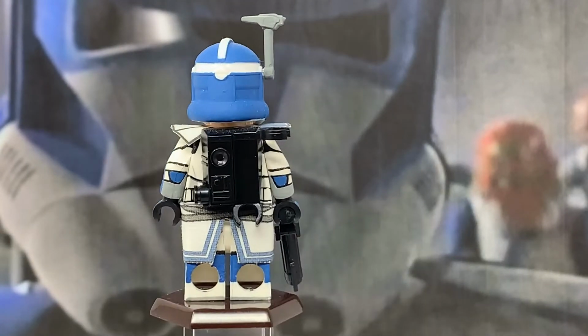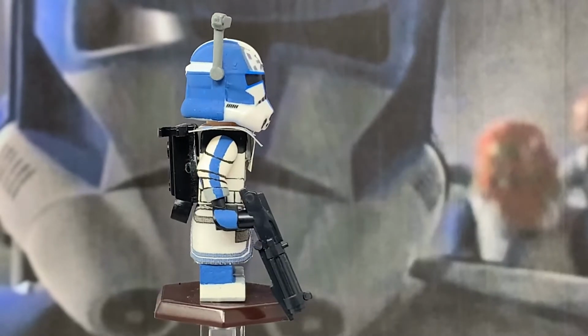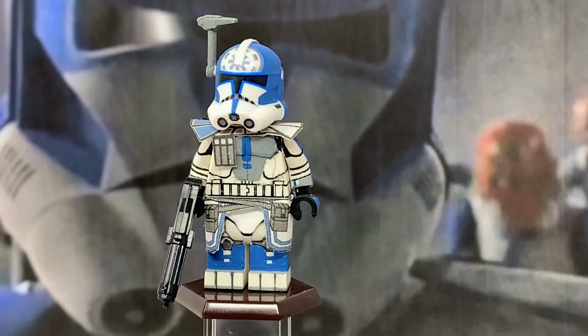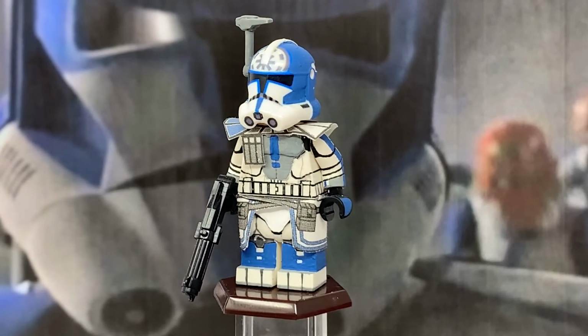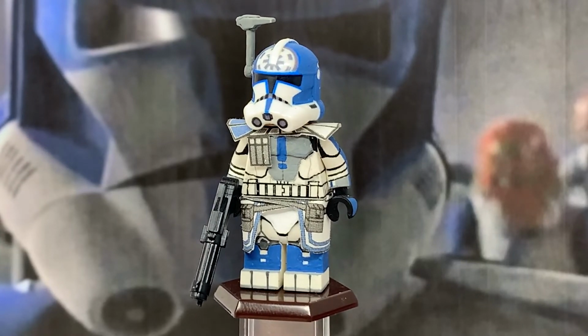And he has a CAC backpack as well, which was sort of the closest resemblance to any of the ARC backpacks, which I just glued on to the cloth piece. So yeah, I think this figure turned out pretty good. But yeah, let's move on to Captain Vaughn.